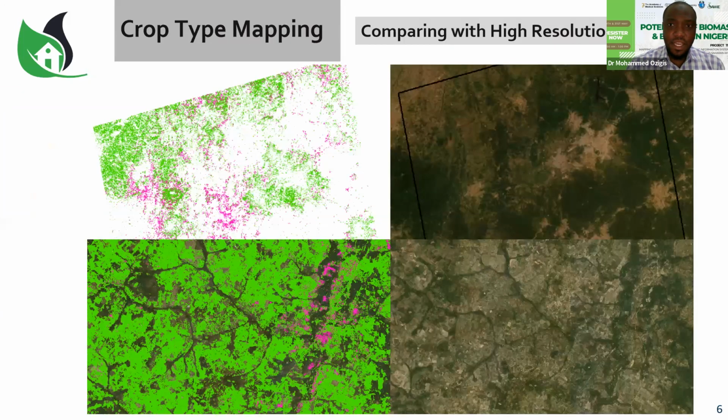On this particular slide, I made a comparison with a high spatial resolution image. In the two subsets at the top, the crop type map was viewed at a very large scale, so at this scale you're not able to see very tiny details like the farm fields. The two pictures on the bottom compare the crop type map to a very high spatial resolution image, and you can automatically pick out the fields that the crop types are assigned to. If you notice, you have a concentration of rice farms along the riverine areas. This is expected because most of these farmers rely on the water body from that river line to carry out irrigation farming during the dry season. So that's for our crop type mapping.